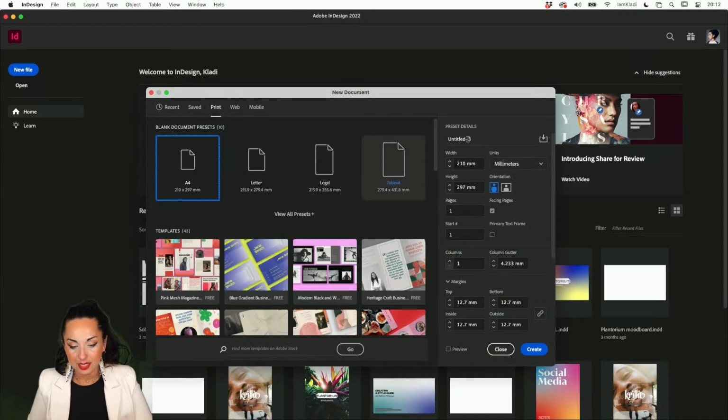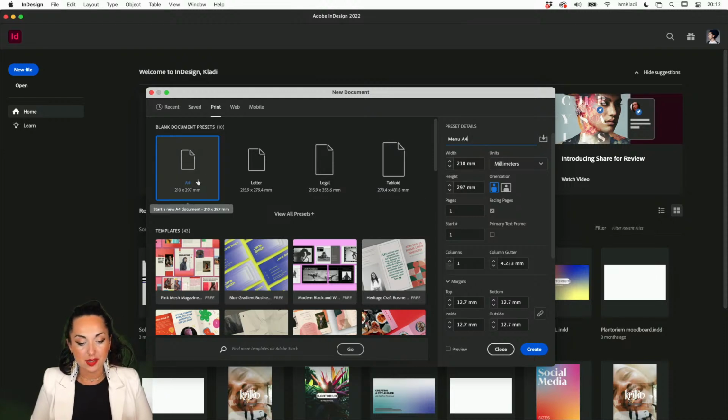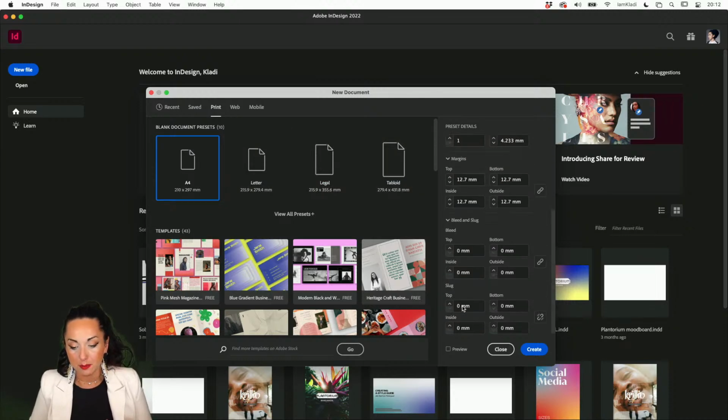and print, and then here you can give whatever name you want. So you can call it menu, and then whatever size. In this case, I'm going to use an A4. And you can already see that the width and the height are set because I'm using this blank document preset. Now the preset is very useful for things like having the margin already set where you want. I like a nice margin, perhaps something like 20 millimeters.